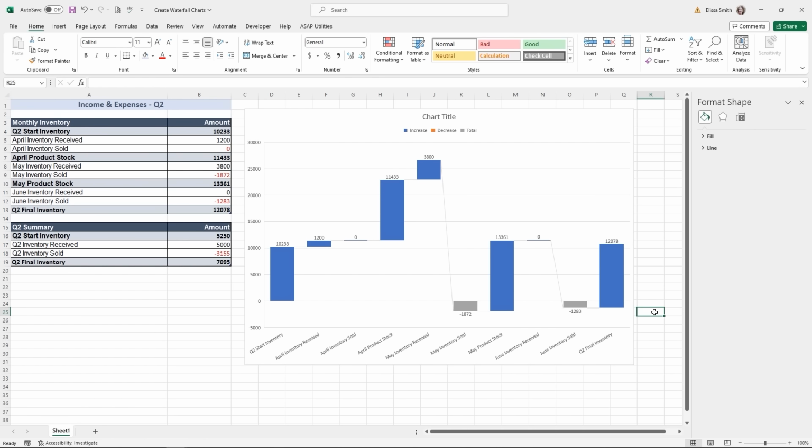These are very powerful, again, for helping you see how an initial value compares to positives and negatives, and they are used all over the place. So try making one of your own.